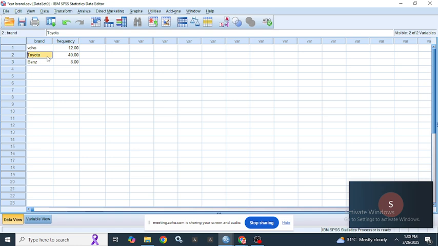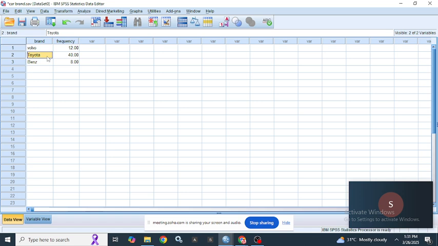Because by the time you have a lot of data, imagine you have people that have accounts between your company and they are up to 100 of them. It will be difficult to interpret when you are looking at the data. What I mean by data is brand, Volvo, Toyota, Benz, under frequency, 12, 40, 8. It will be difficult when these data are many, but when you convert it to a graph, or when you visualize it, it will be easy because through the bar chart, you will know that it's Toyota that has the highest sales. Are you following?